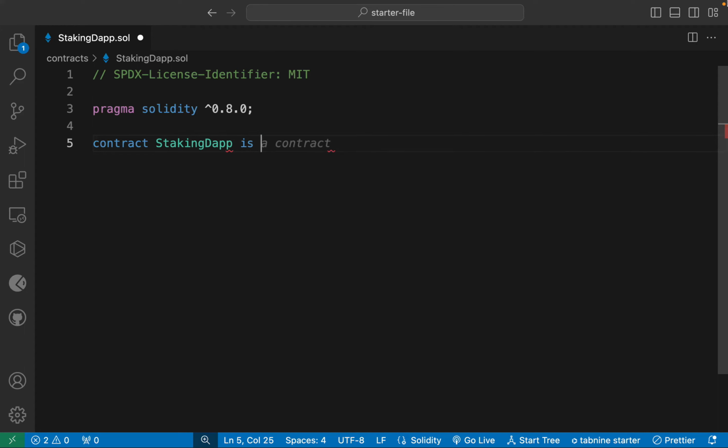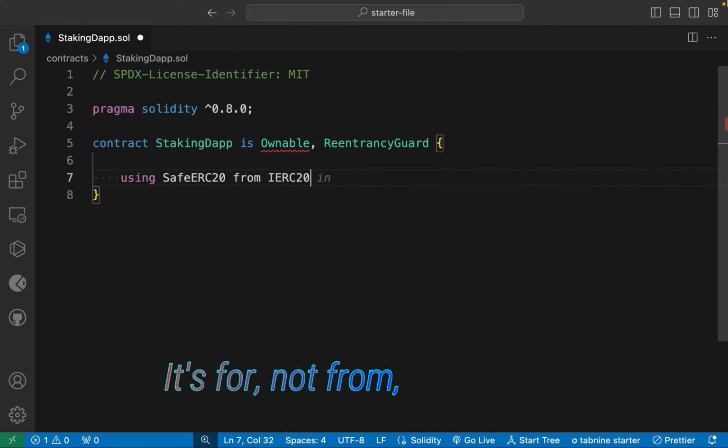Let's take Ownable, and we're going to take ReentrancyGuard, and we have the libraries which we talked about in the last video, and we're going to use them. So I'm just working on the staking contract, but later we're going to import the libraries, and we already have the functions like Ownable and ReentrancyGuard. So let's define our SafeMath library, because we have to do the transfer of the token, so we need that library. So let's call this IERC20. So we got the library.